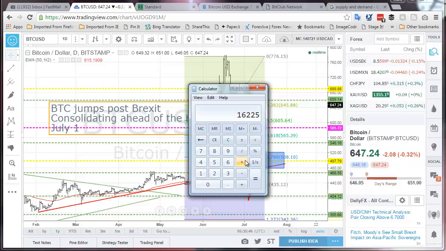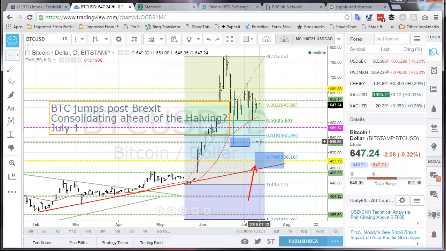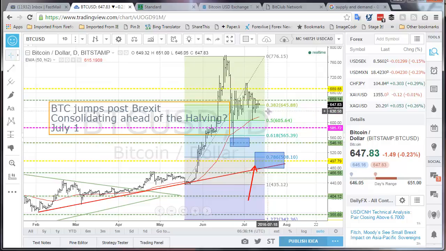Before we can really understand what the likely ramifications of the halving are going to be, I want to step back a little bit and talk about markets and what drives prices in markets. You'll all know that price is a summary of the supply and demand situation in the market. It's the point at which the market is believed to be in equilibrium. And markets do like to find equilibrium.